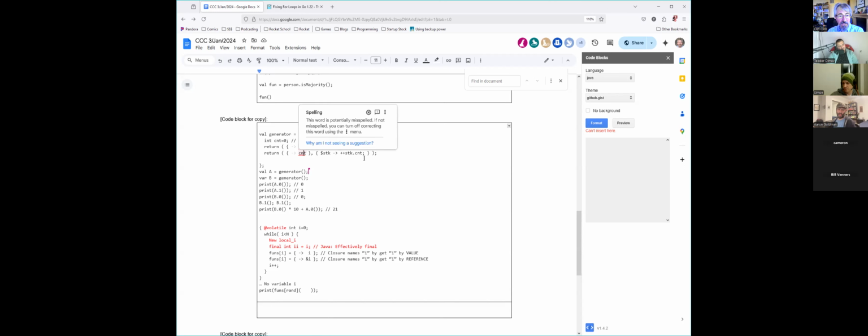And then what's with this guy, the dollar sign? It has to be done by reference as well, so you have to put the ampersand here. And what would the dollar mean here? It's a hidden name. You can't write dollar as a name.